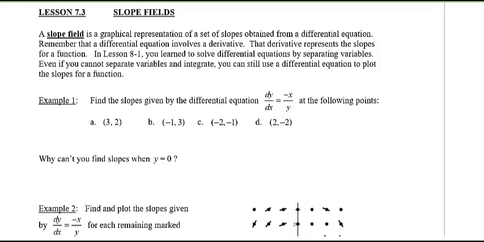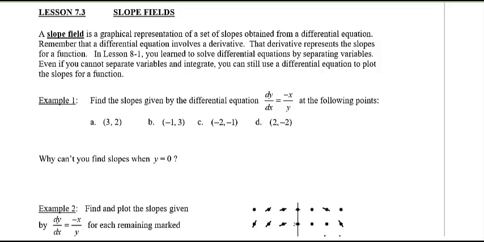Hopefully you've made it to the end of Unit 7. Yes, this unit is actually pretty short, especially compared to Unit 6. There are only 3 lessons in it, but hopefully this lesson will tie all the things together from the previous parts of the unit. So let me introduce to you something called a slope field.